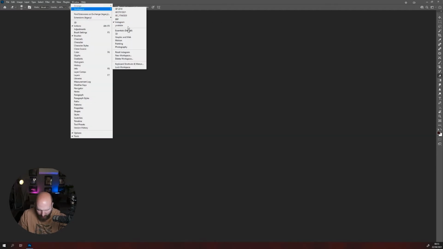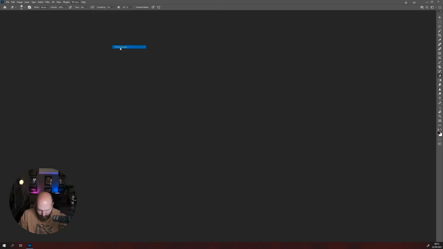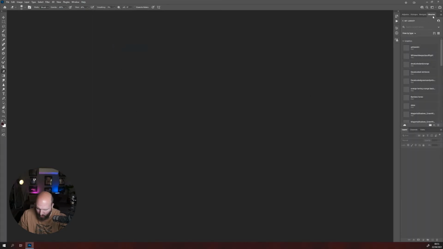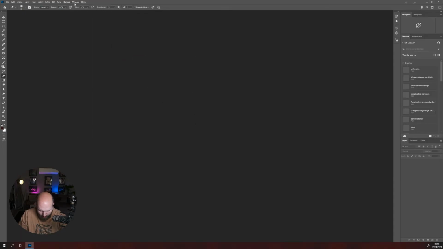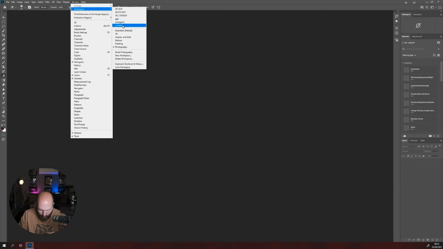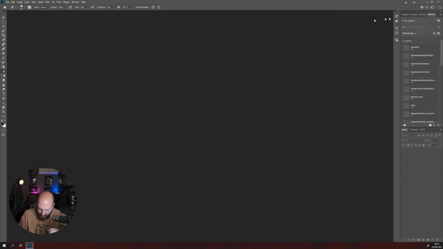I want to go back into photography. Where is it? Photography. And as you can see, all the tabs I've made are still saved here. But it was not photography. Let's reset photography. This is the way it was. And we changed it into YouTube. So then you can see it changes the toolbar. So it's a quick tip. This way you can customize your toolbar really easy. So it's a quick tip about how to customize your workspace, save the workspace, and reload the workspace, even reset the workspace.